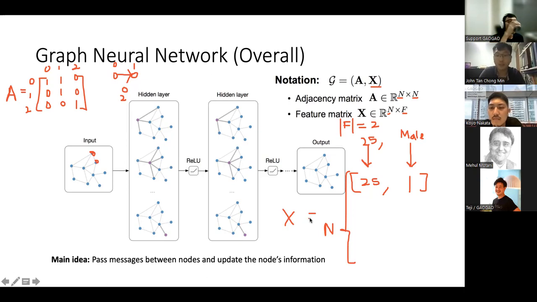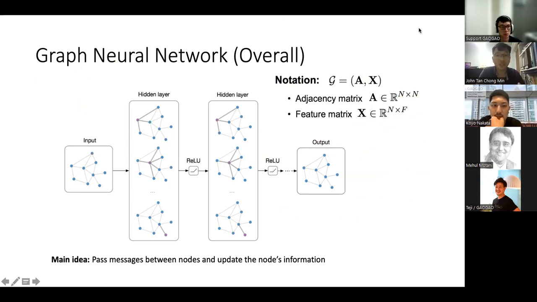Of course, if you were to do graph neural networks, it's the same as doing a multi-layer perceptron or CNN. You should normalize your features as far as possible. This helps the gradient become more uniform, and then you can converge better. Some packages like sklearn can do that for you automatically. Once you get this feature matrix, this will be the X over here. So a graph consists of these features plus the adjacency matrix to define the connections.